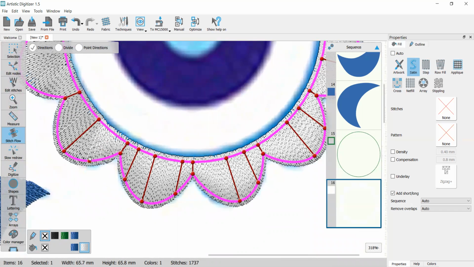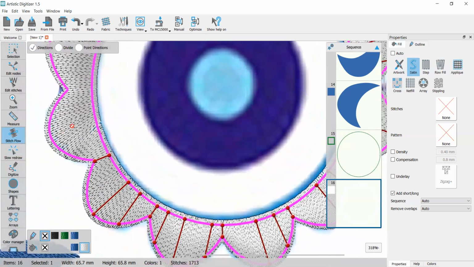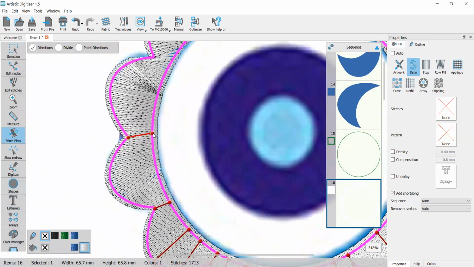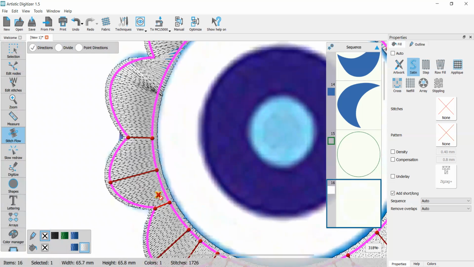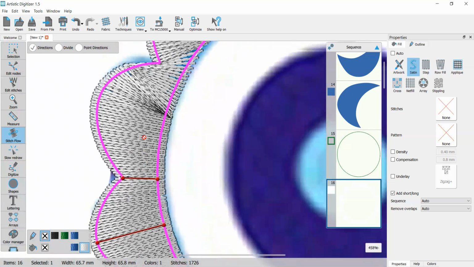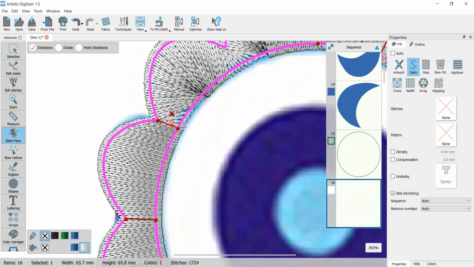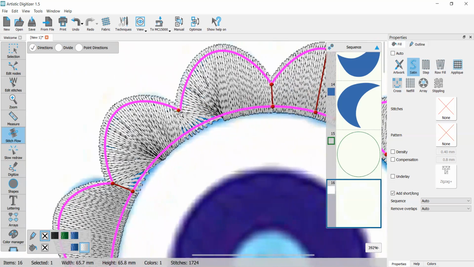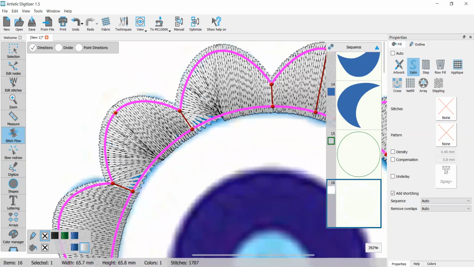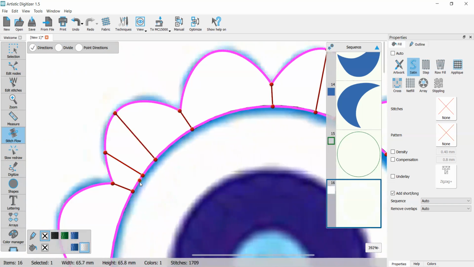You can see here I've still got a few in there, so we just want to bring some more lines down that way. We're going to move up along this side. Depending on the angle, sometimes they fall into line quickly, sometimes you need to add a couple extra points in there when it's being naughty, like that one there.